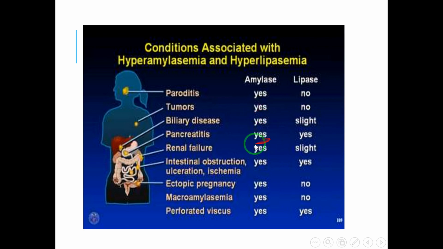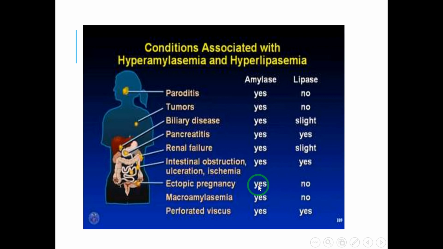In case of acute pancreatitis, the amylase will increase and the lipase also will increase, and this will help in the diagnosis. If we are not very sure whether the patient's abdominal pain is pancreatitis, or intestinal, or ectopic pregnancy, or other conditions, we can differentiate by amylase with the lipase. In pancreatitis, lipase also will increase, and with ectopic pregnancy, it will not increase.